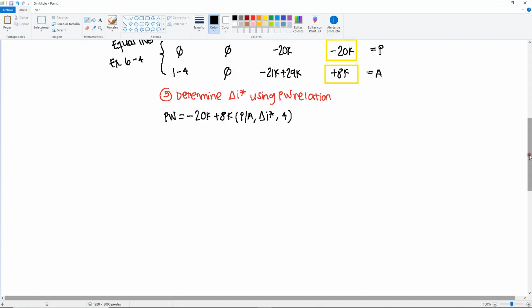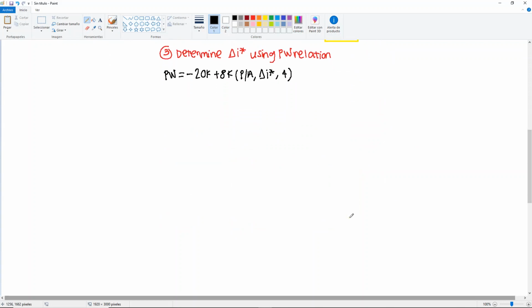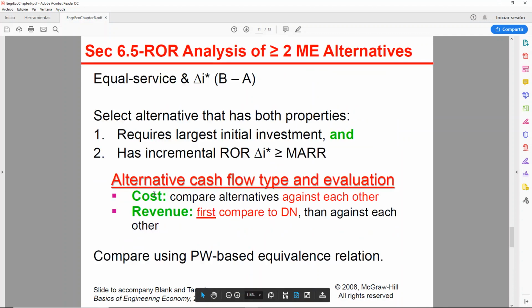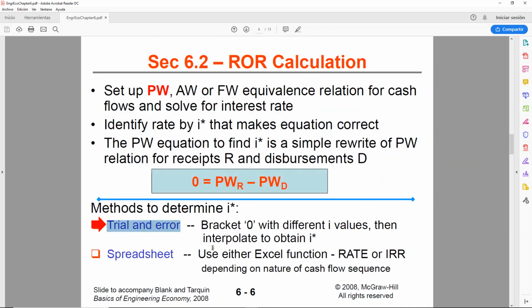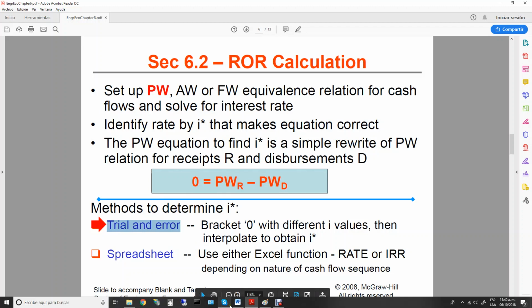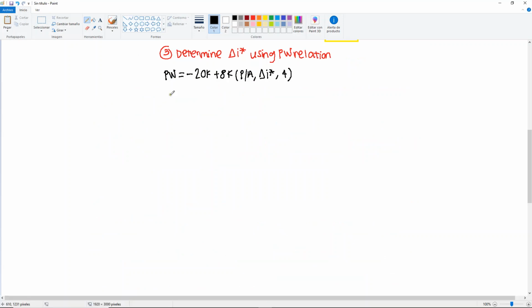Okay, so now within the same step number 3, we must now interpolate. So go back to the previous video for the formulas and the explanation. And here with the interpolation, we will be doing our trial and error, because we don't know. And also in your notes, it is specified. I'll look for it. Okay, here, that we must use the trial and error method. So we are going to be doing this by hand. So now let me write down here as a note, this is trial and error.